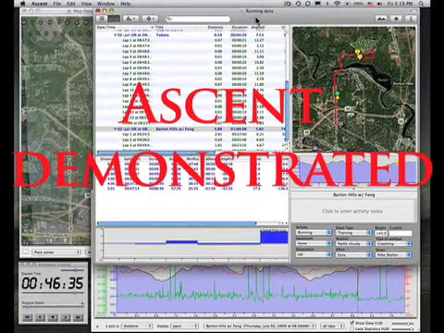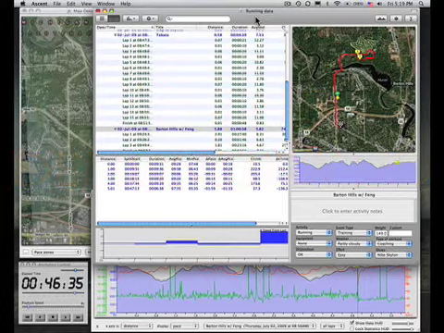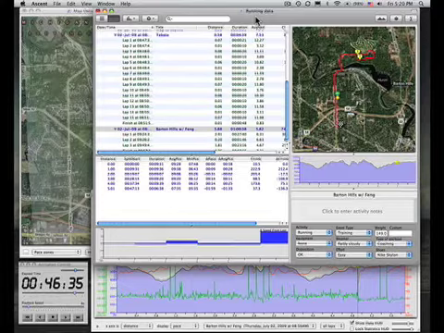So here's a little demonstration of Ascent, the software I use in conjunction with my Garmin Forerunner GPS watch. Here's the main interface, and here is a run yesterday with my friend Fang on Barton Hills. You see different runs, data for the specific run, speed changes, and the like. Here are some further details, and what's really cool are the additional windows.